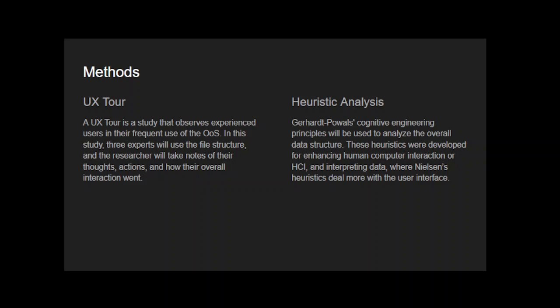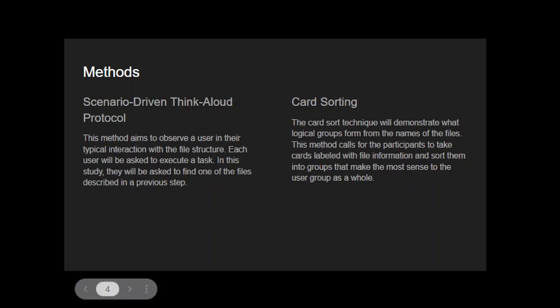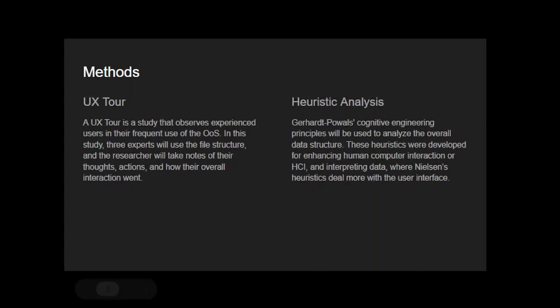Now, for this heuristic analysis, Gerhard Powell's cognitive engineering principles will be used to analyze the overall data structure. These heuristics were developed for enhancing human-computer interaction, or HCI, and interpreting data, where Nielsen's heuristics deal more with the user interface itself. The third method we will be studying is the scenario-driven Think Aloud protocol. This method aims to observe a user in their typical interaction with the file structure. Each user will be asked to execute a task. In this study, they will be asked to find one of the files described back in the UX tour.